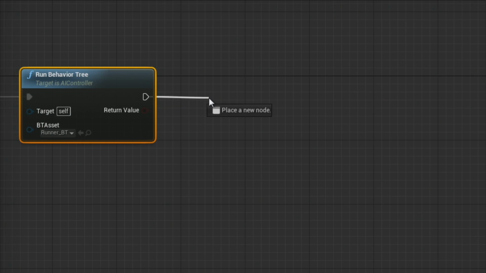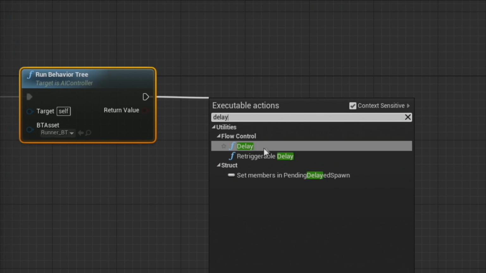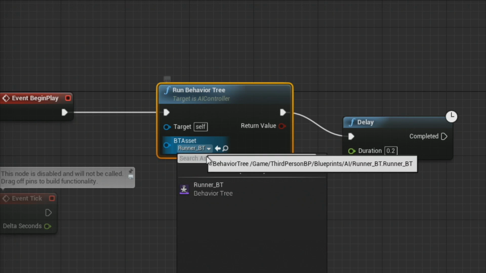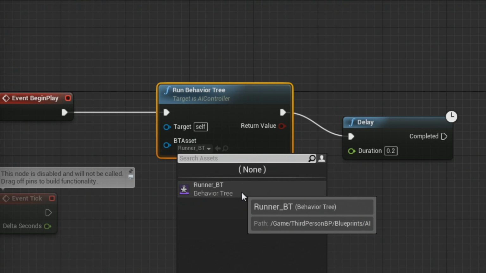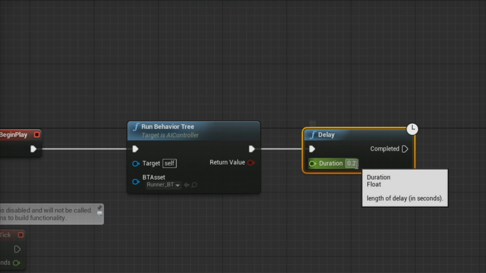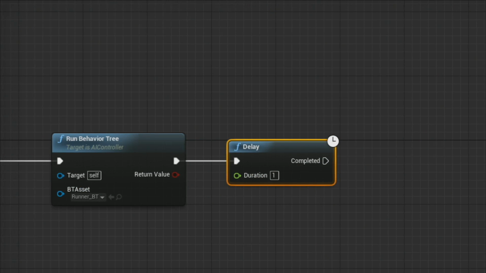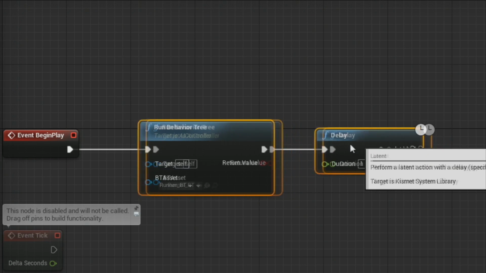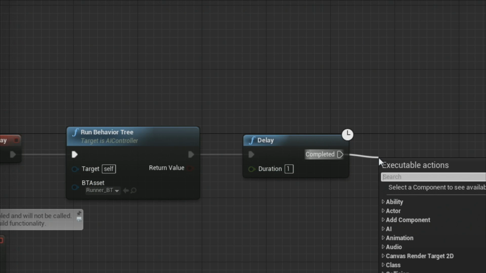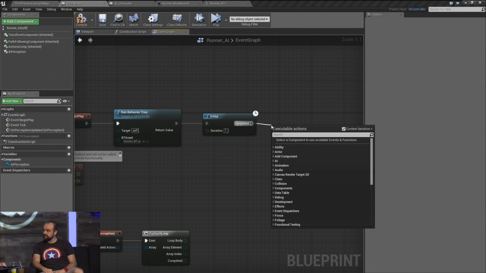On my run behavior tree node, I assigned the behavior tree asset to our runner behavior tree. So now when he begins play, it'll kick off, then we hit a delay of 1 second. After our delay, we can just find the player pawn and set it as the enemy in the AI's Blackboard.